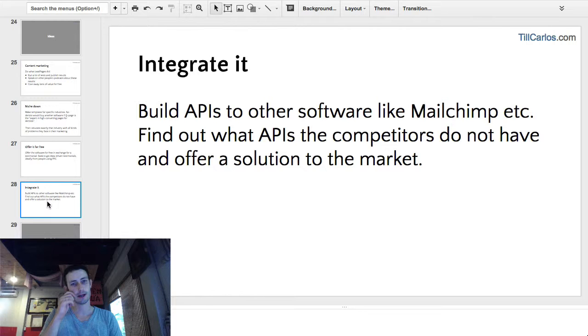And then lastly, integrate it. I would have a look at what integrations other landing page generators do not have, and then build integrations for these APIs and advertise it in that way. So for example, let's say other landing page generators would not have a connection to, say, Infusionsoft, build this connector and advertise it on the Infusionsoft forum, on user groups, and blog specifically why the collaboration between these tools is so great. That could send some users from Infusionsoft. This is a bad example because Infusionsoft is already integrated in a lot of other platforms.